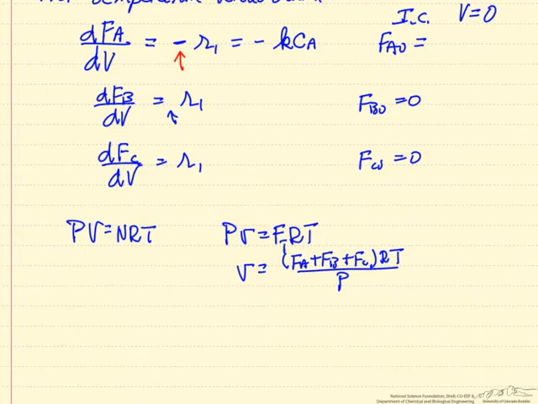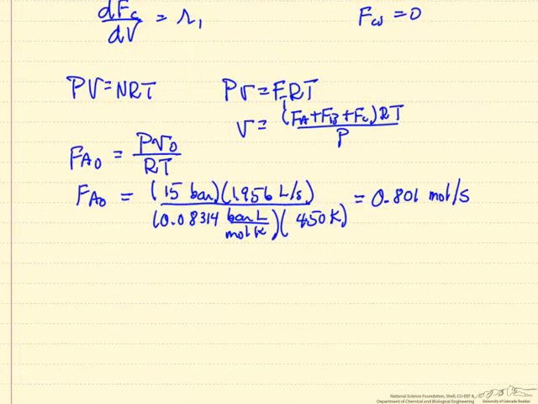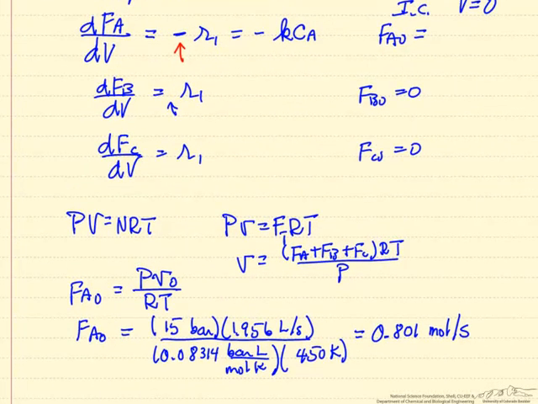There's only A, there's no B and C, so we can calculate the flow rate of A coming into the reactor as the pressure times that inlet volumetric flow rate, with subscript 0 to indicate this, over RT. We'll substitute some numbers in here to get our inlet molar flow rate of A because we need that as an initial condition for our differential equation. We have our inlet molar flow rate of A, which we use as our initial condition.